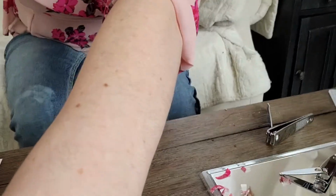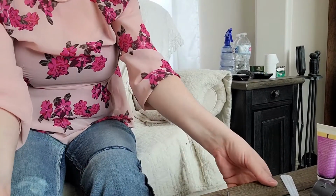Okay, now I just gotta reset up the camera. I actually have to lift this table up. This is so nice that I can lift this table up. Now it's like dining room height. My husband and I saw this table at Ashley Furniture. I said, oh, we wanted one of these quite a few years ago, but our kids were just so much younger. We were worried that the kids were gonna hurt each other, get their fingers pinched and stuff. Well, we're not worried about the kids doing that because half of them don't live at home anymore.